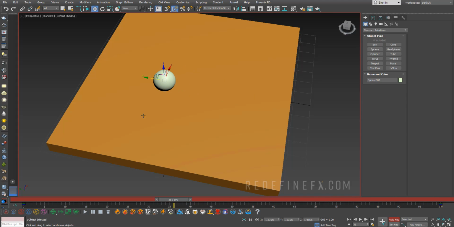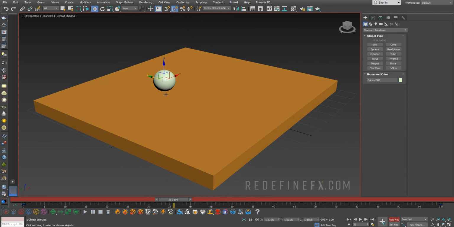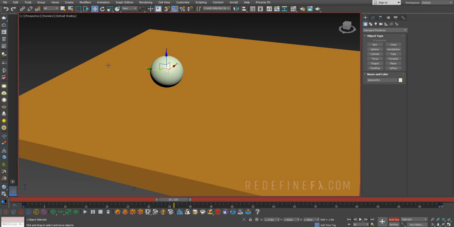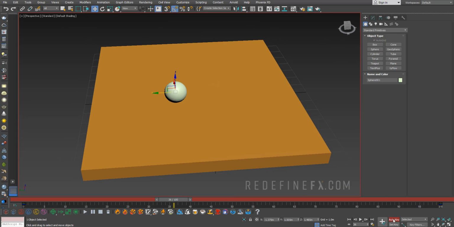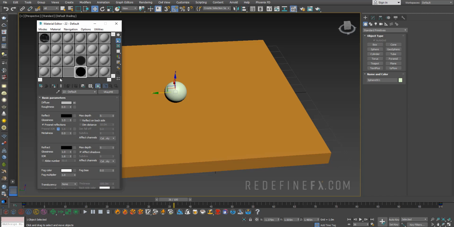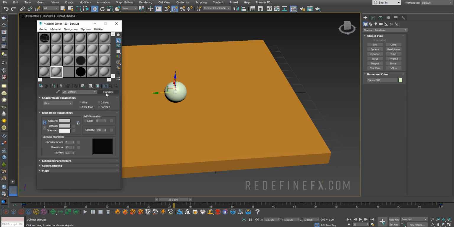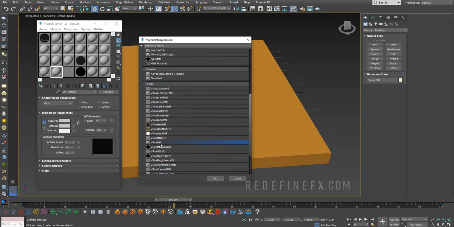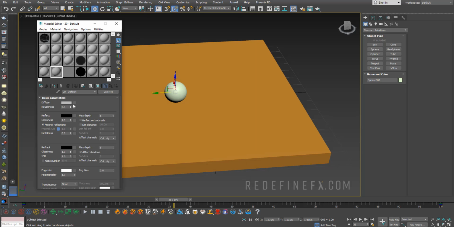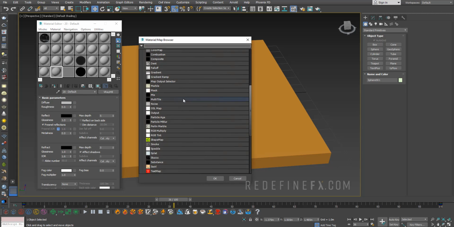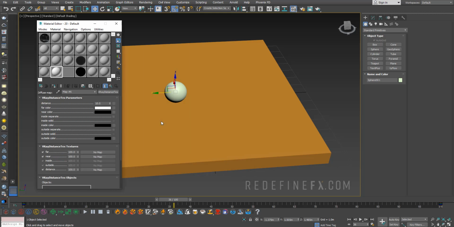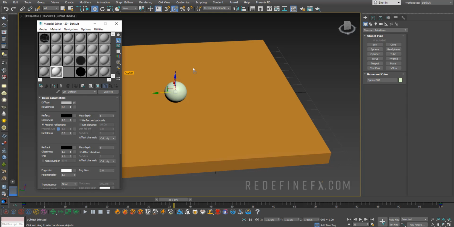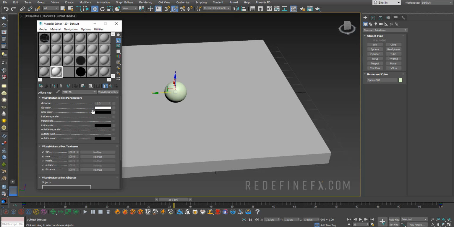And now let's just say that I wanted to emit smoke on this ground plane only where the sphere is going, maybe as if it's a spaceship or a helicopter or something like that. So first we need to go under materials and just click on standard and pick a V-Ray material. And then you can click on the diffuse map slot and just go under maps and add a V-Ray distance texture.